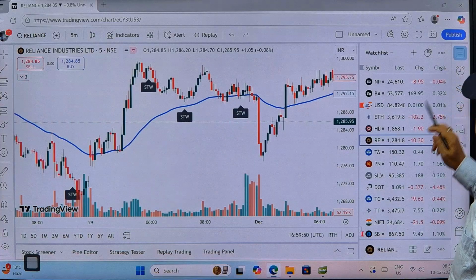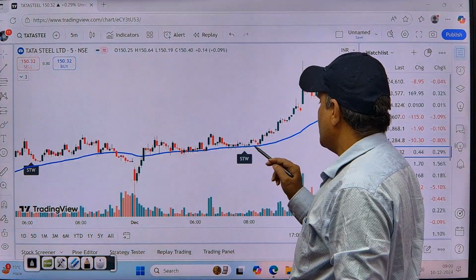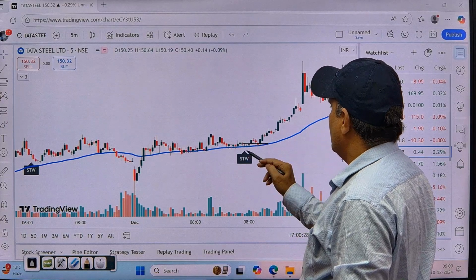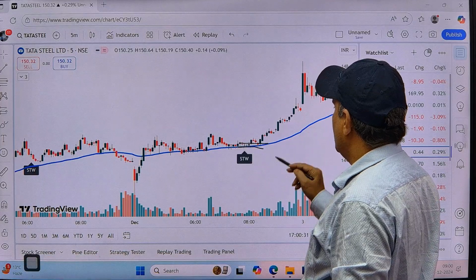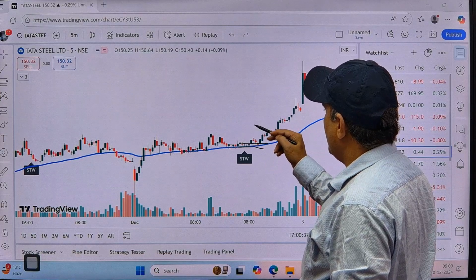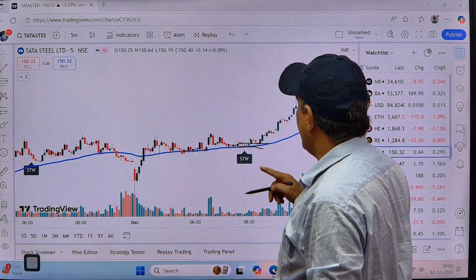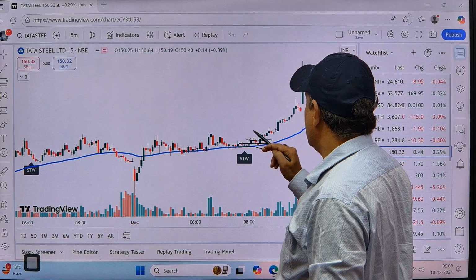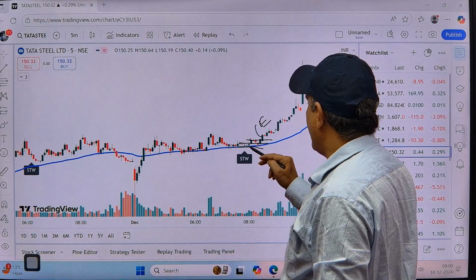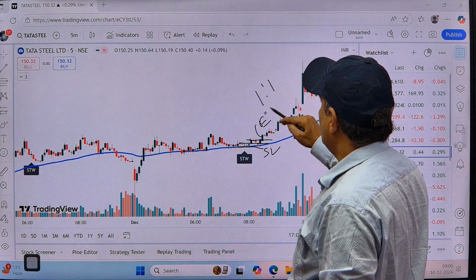Let's check another example. For example, let's check Tata Steel. When you see this spinning top, we are going to trade. We are going to mark one line above this, one line below this. This is our high, this is our low. When the next candle creates above the high, this is the high. We are not going to take a trade here. When the next candle forms above this candle body, then we are going to take entry here. The low point of that spinning top should be our stop loss and the target should be 1:1.